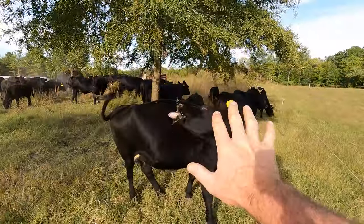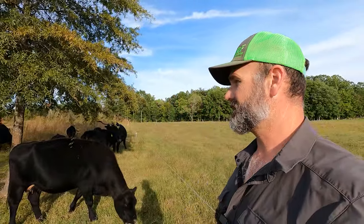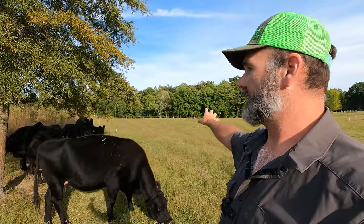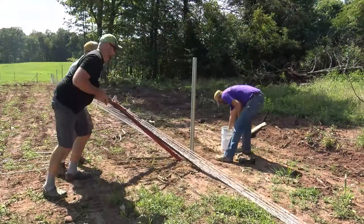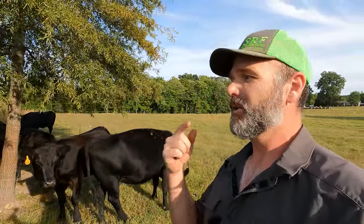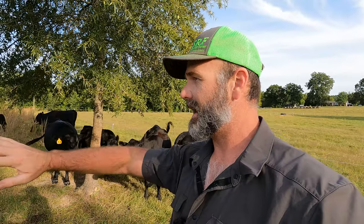Let me tell you about what nobody told me: the most important part of any piece of property if you're deciding to raise animals like this is your water system. Don't have the cows on the trailer before you have your fences and your water system. We have what's called tornado wire out here on the farm — it's a woven type wire. I'll post a link to our fencing series. Water, fencing, and land — you have to think about where the water is and how to get it to your cows. We fenced out all the waterways so no cow gets in any waterway here on the farm, to help our streams be healthy and our animals be healthier.